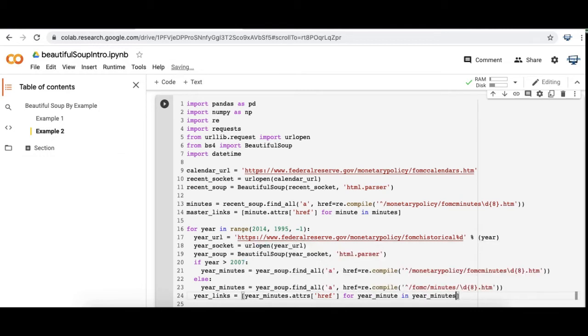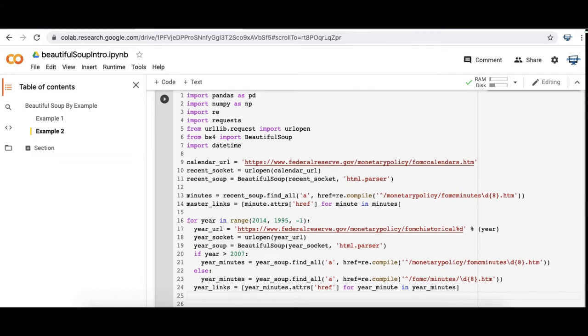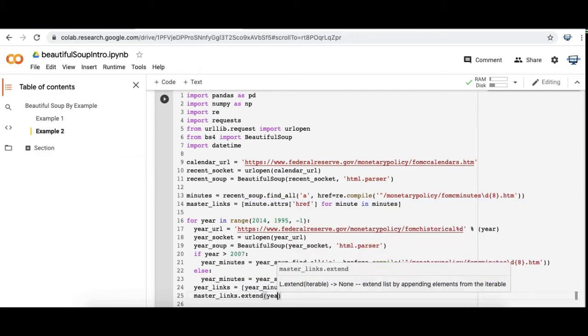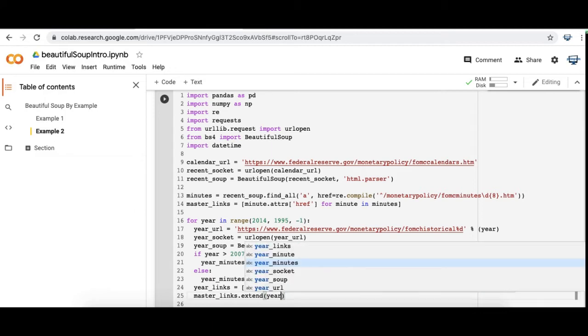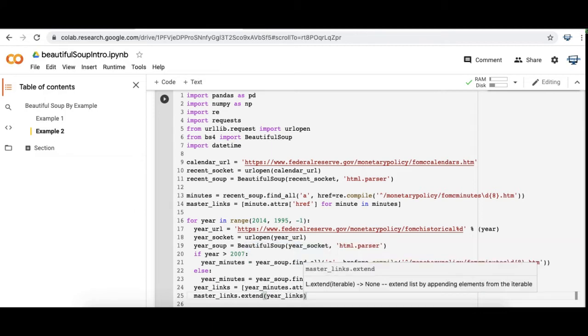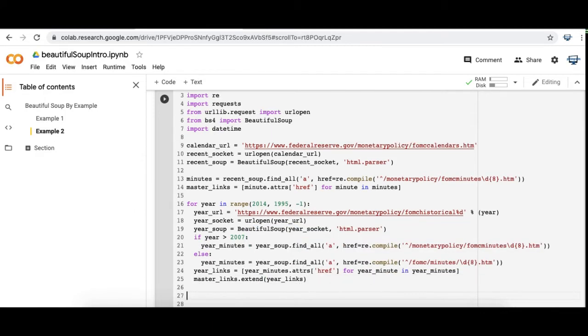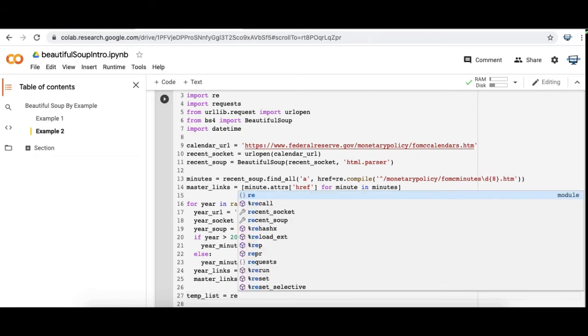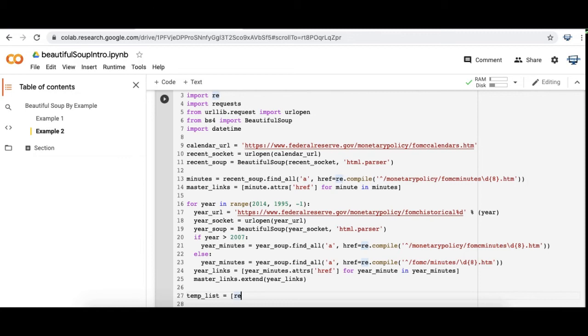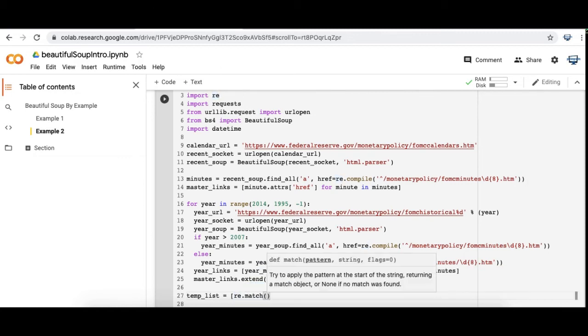Basically, before 2007 the minutes URL was a certain way, and after 2007, it's a certain way. So I just had to account for that here. And again, I figured that out by going through the website before I was doing any of this.